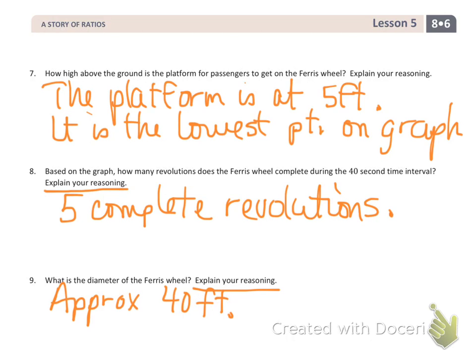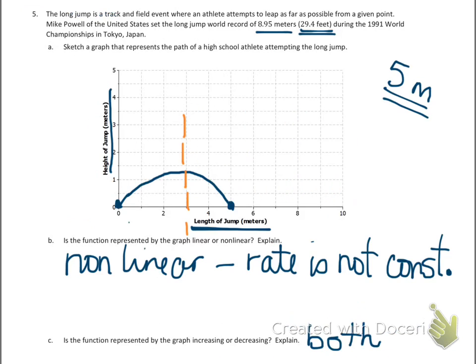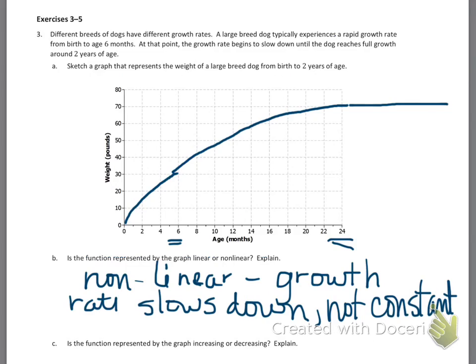Okay, I hope you've enjoyed analyzing these graphs. I think they're really interesting. You're going to see a lot more of this in your science and math classes in high school. If you look at a graph like the dog's growth rate, you could ask yourself, could this continue to increase indefinitely? And the obvious answer is no, because at some point the dog is going to stop growing, as we've observed, and also eventually die, right? So this won't increase forever.